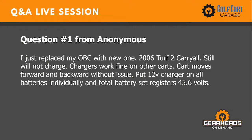I just replaced my OBC with a new one, 2006 Turf 2 Carryall. Still will not charge. Charger works fine on other carts. Cart moves forward and backwards without an issue. Put a 12-volt charger on all batteries individually and total battery set registers 45.6.